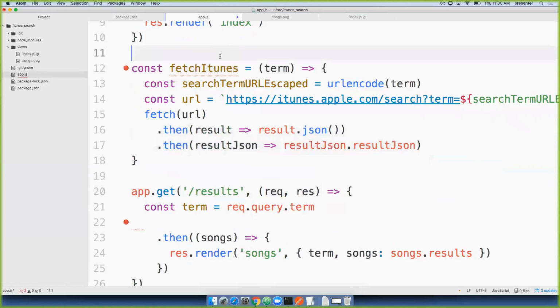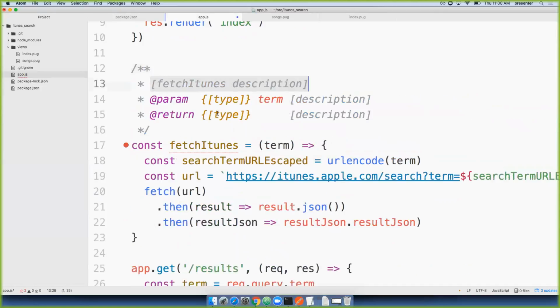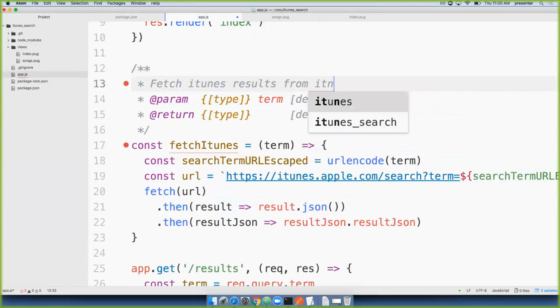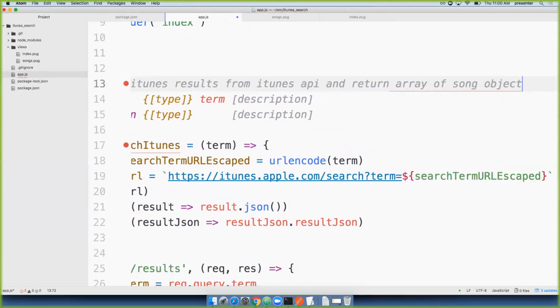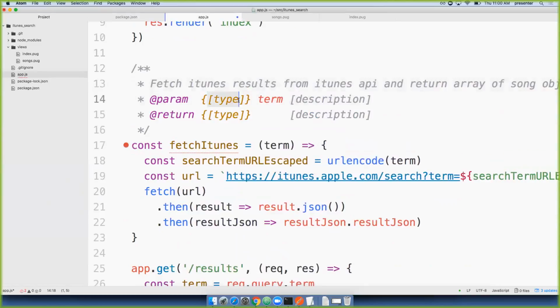Okay, so now if I do my JSDoc, I'm going to fetch iTunes results from iTunes API and return array of song objects. So my param is going to be a string, and that's search term.